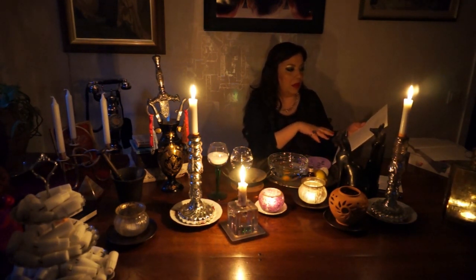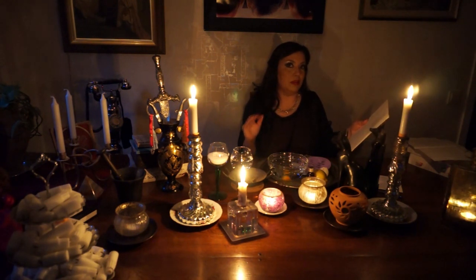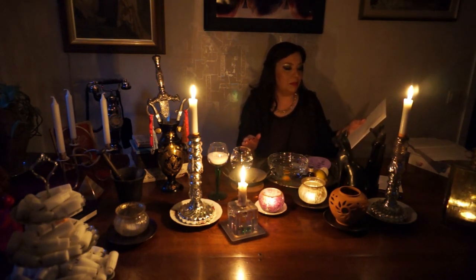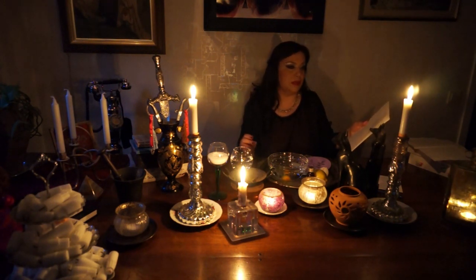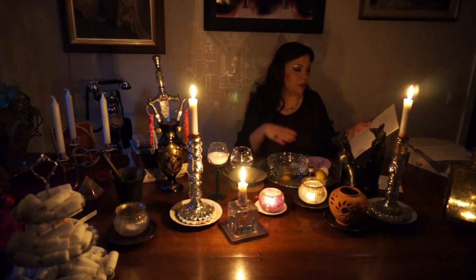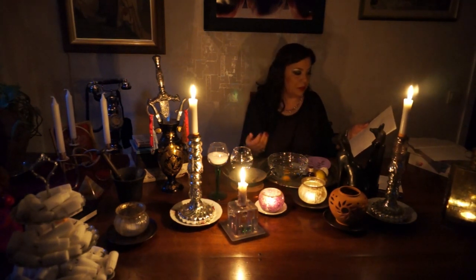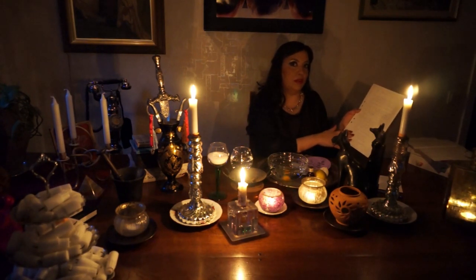The third question is, how many spells can I do during one and the same ritual? I answered like this, two or three spells, but the theme of the spells must be related to the duties of the demon you have summoned. For example, if you have summoned Sabnock, then do a curse reversal that we have done now. Do a protection spell, follow up with the protection spell. You can create a witch's bottle with the seal of Sabnock, or just a witch's bottle. This is the theme of curse reversal and protection. And Sabnock is suitable for all these spells.